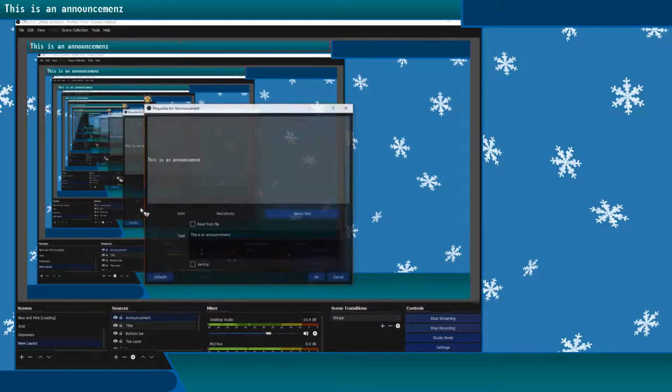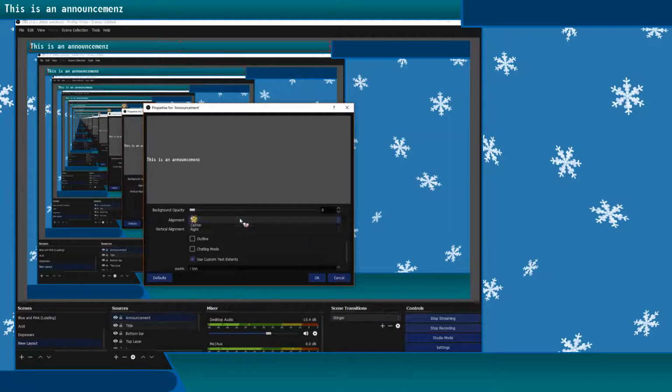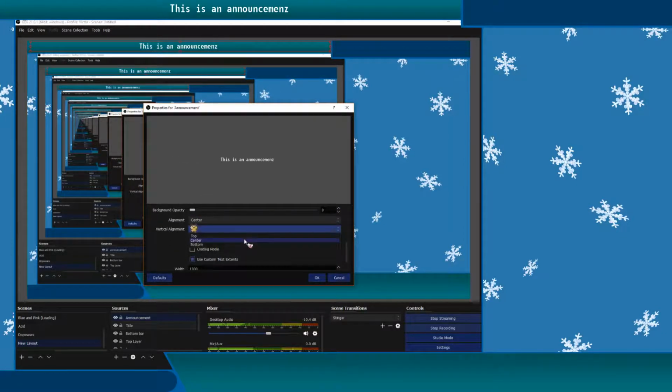Announcements usually are center, not to the left. Alignment, center, center.